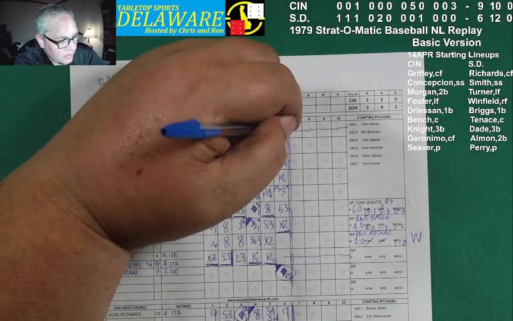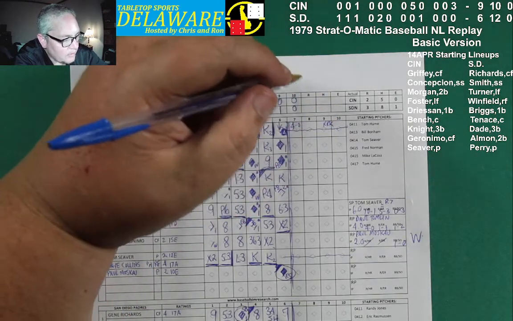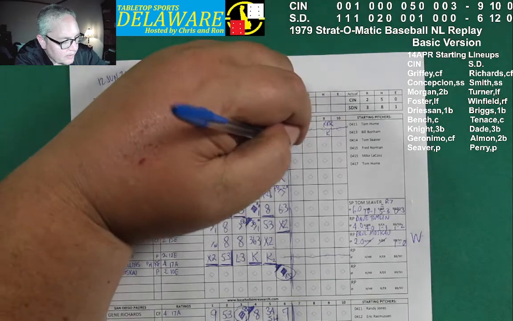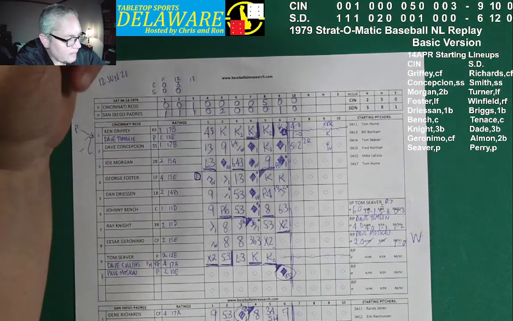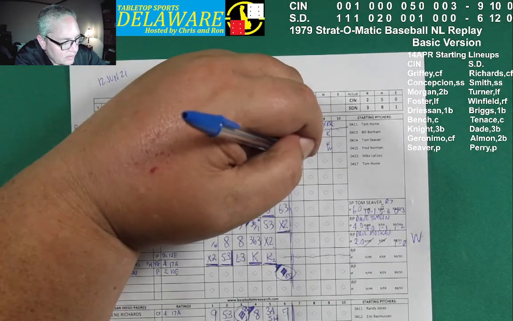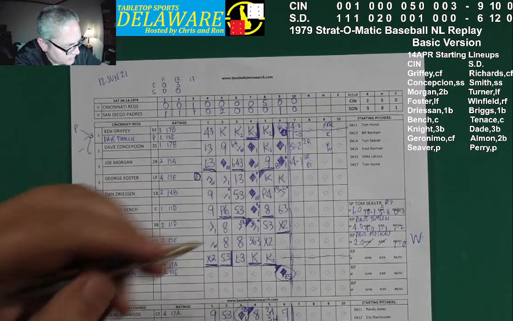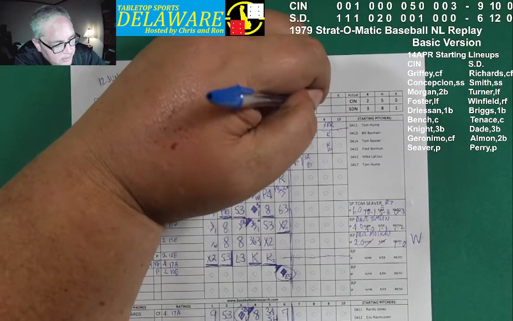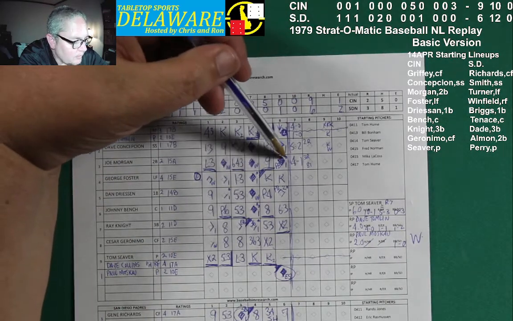Ken Griffey, 0 for 4, 3 strikeouts. Dave Tomlin, 0 for 1, strikeout. Dave Concepcion is 2 for 5. Scored 2 runs, a walk. Joe Morgan is 1 for 4. Scored 3 runs, had an RBI. I need to remember to, let's see, passed ball, because I keep track of that too. Tennis, passed ball. Oh yeah, final score, 9-6, 1 error, 2 errors. Okay, did I get everything here? 2 walks.